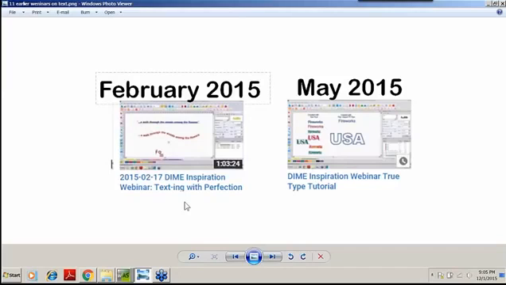So you can find more information there on the properties of text, like the split satins that we ran into, some additional hints for your text, and working with your TrueType fonts as well. I'll do more with TrueType fonts next year in word art and stitches. But the idea here is that with all of these webinars that you are given, the information does cross over. Even though you might not own Perfect Embroidery Pro, they are similar, and some of the information is basic to all software. So you have such a library of information here with all of the webinars on our YouTube channel. I hope you take advantage of that.